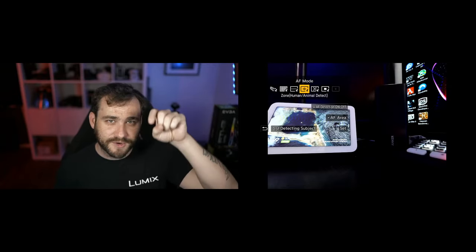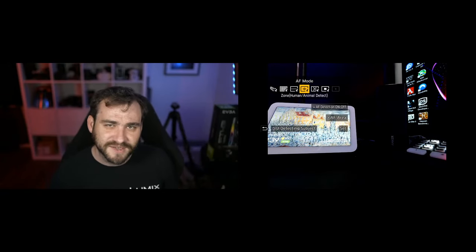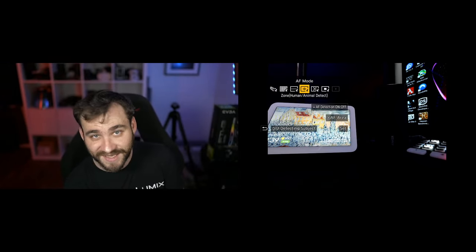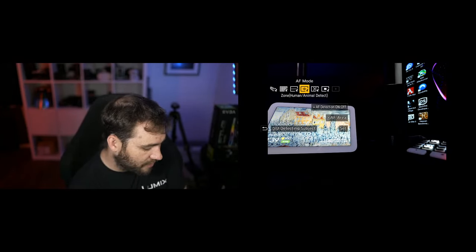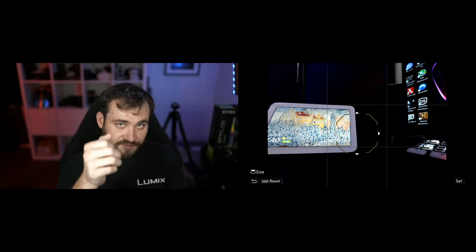I might be able to show it on my box camera. I can't remember if the box camera has zone AF, but I can check because I've got it hooked up. So the first thing you do is use the back button to actually get into the AF selection modes. So the screen that you see on camera now. And then for here, I'm just going to drop the arrow down. So in that case, I just pulled the joystick down and then I rotate my rear dial. And this is what lets me come in and change the size of the box.